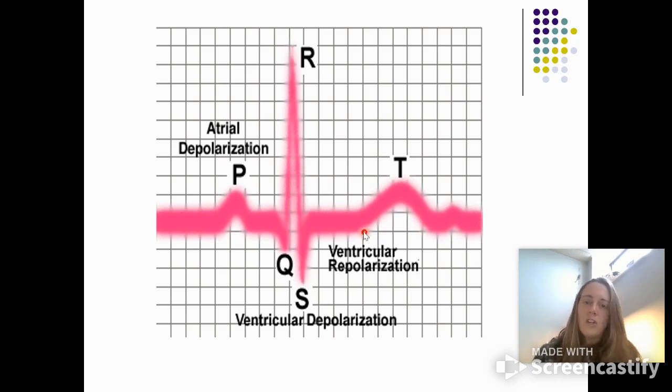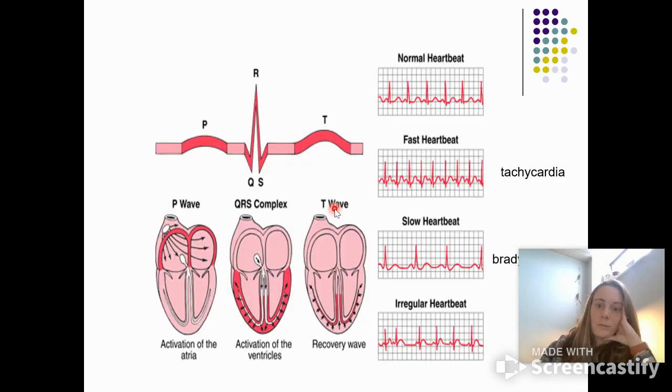So if they do an EKG and look at different areas of the heart, they can look at this EKG strip and see if there are any abnormalities, and that could mean something significant going on in the heart. They can look at the distance between heartbeats. Is it normal? Is it tachycardic? Is it bradycardic? Are they regular? Are they irregular? And then a cardiologist, not me, can look at different segments and break these things down. They can mean different things, such as the atria doing or not doing something they're supposed to be doing.